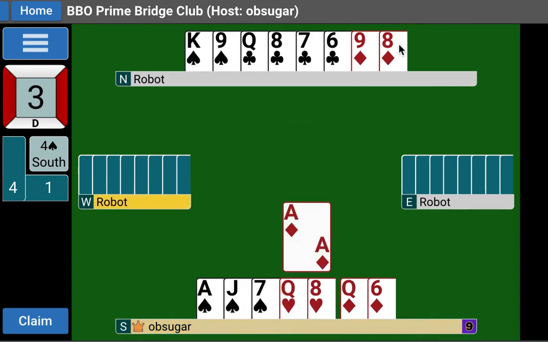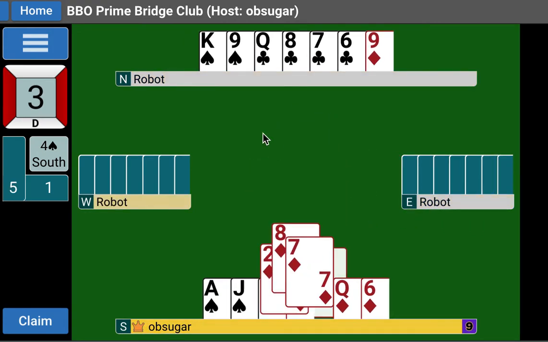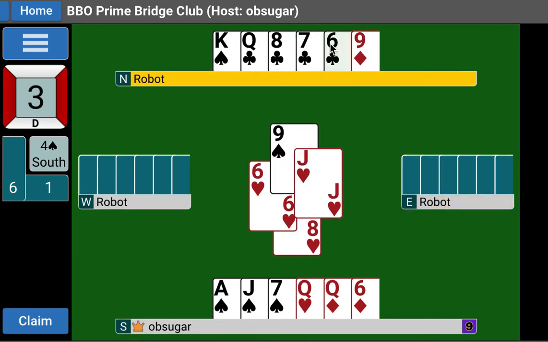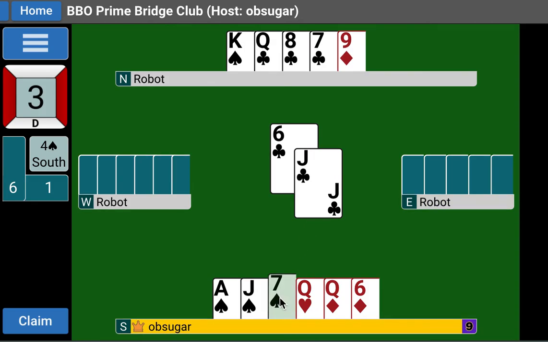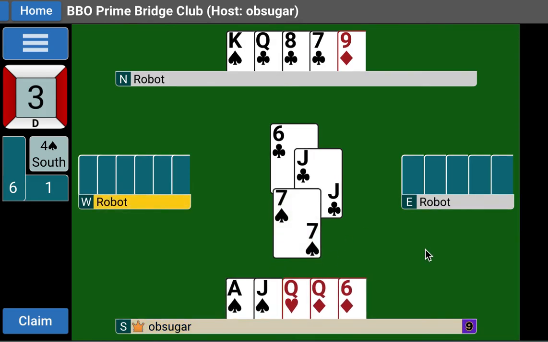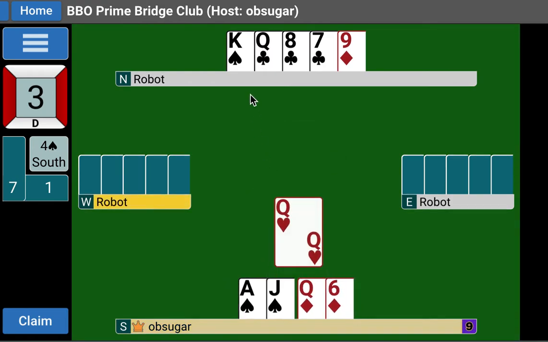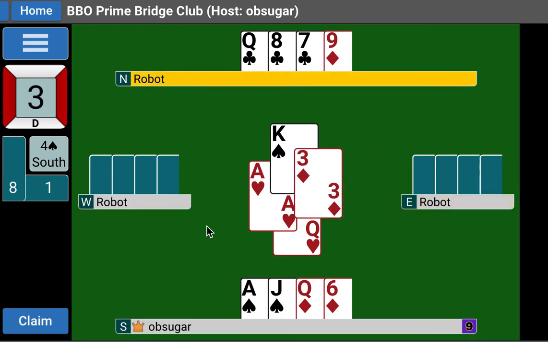I will take my ace of diamonds now. Lead a heart. Hope that it works. It does. God, I hate cross ruffs. There's a jack. Now, if I can get to the ace jack, I think I'm good. Yeah, so nobody's going to overruff the ace of spades. And I am up to 8 tricks.